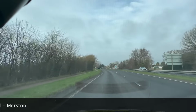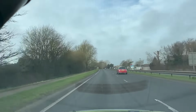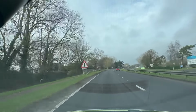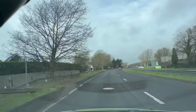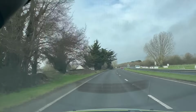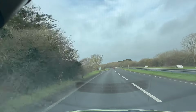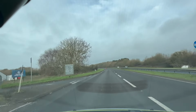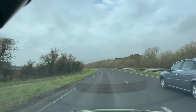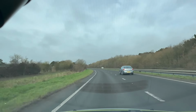Now I can see behind me a blue light with an ambulance. We're on a dual carriageway, so he's got plenty of room to work around us, but I'm just going to keep my speed a little bit slower because I know that I'm going to be coming up to a roundabout in a minute and I don't want to inconvenience him, so I'm giving them an opportunity maybe to pass me. He's not really making a great deal of progress on us, so I don't know whether that's them driving slow for a specific reason.